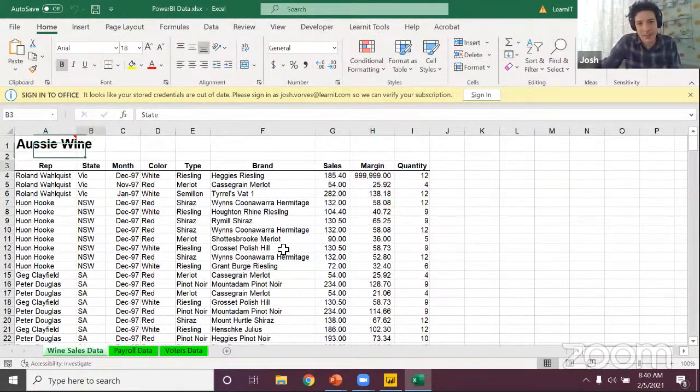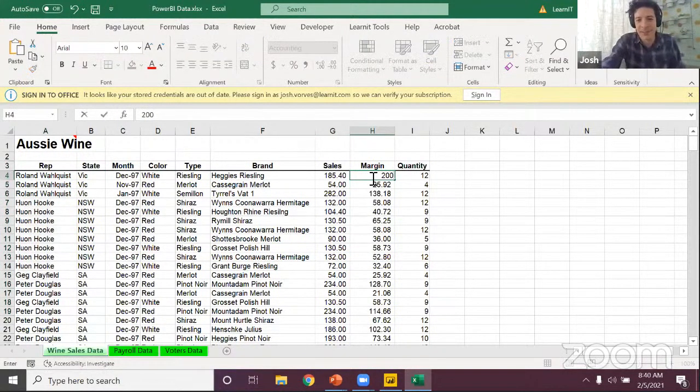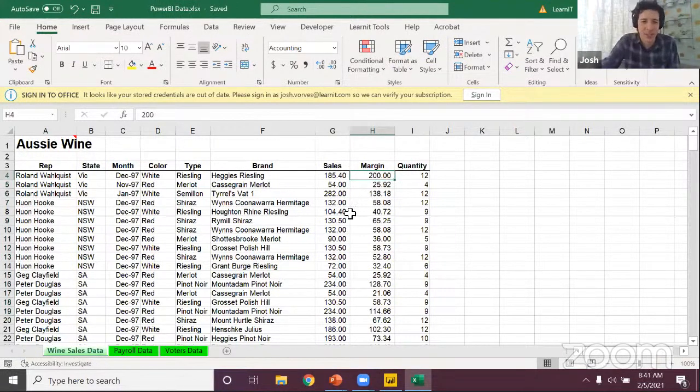There is this wine sales data tab. It's got who sold the wine, when they sold it, what type of wine it was, how much it cost. And actually, I'll change this. This is a little high. I realize now that the one that I just sent you had kind of a big value there. I'll change that down to 200. I'll put this back in the chat window in just a second.